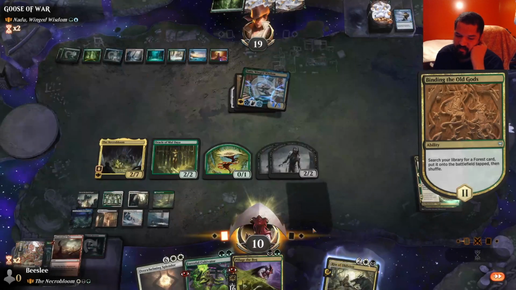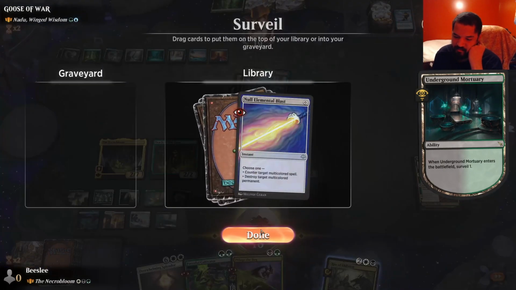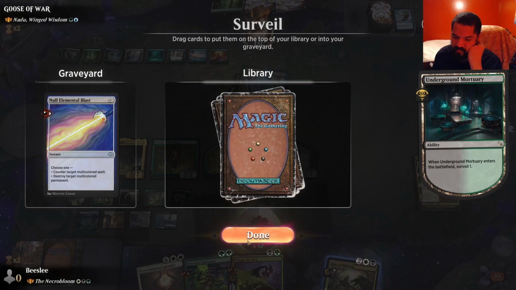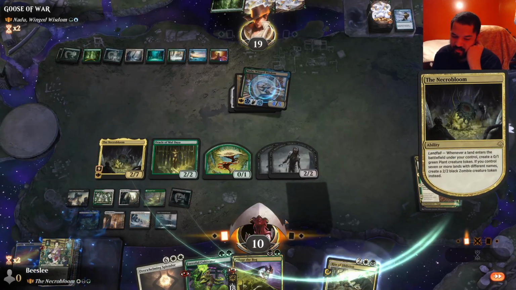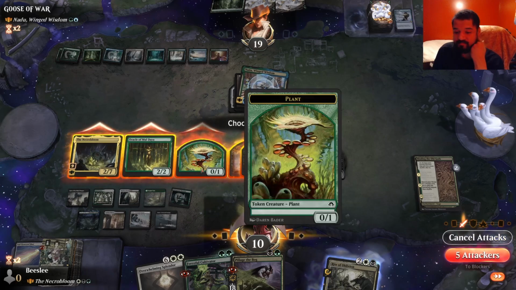Let's get a Surveil land here. That is a pretty good draw. Unfortunately, it's not in my hand, so I don't think I can keep it sitting there. That doesn't really help me, but it would have been nice. Okay, let's lead with the attack again.